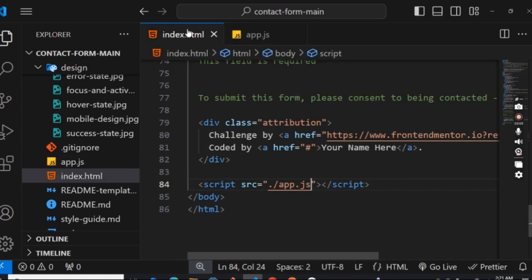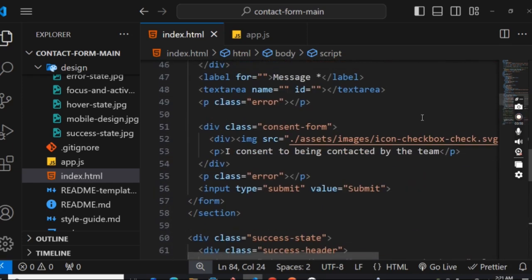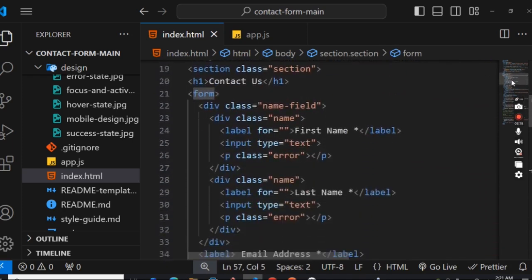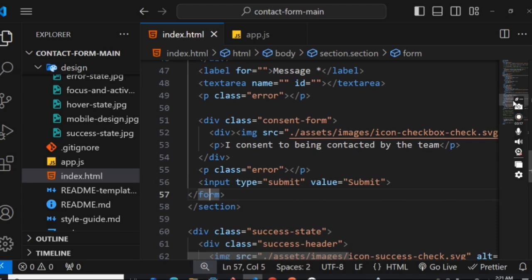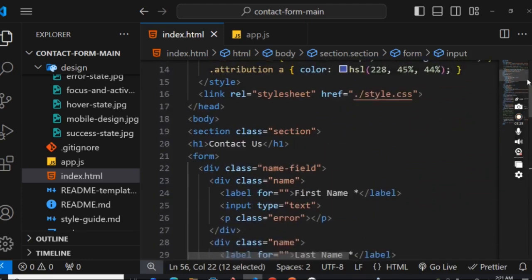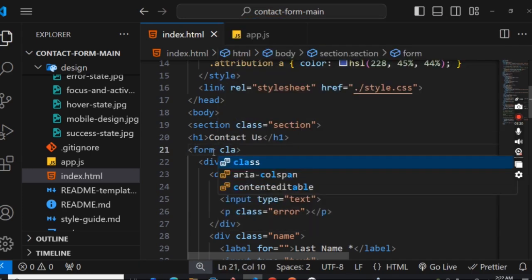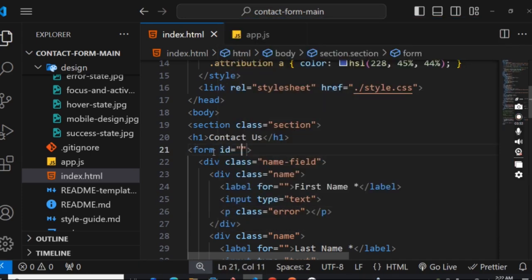The first thing we have to actually get is the onSubmit. You can see that these inputs are all wrapped inside the form tag. So we can get the onSubmit function by giving this an ID. Alright, so let's give this form an ID of, let's say, my form. Okay, so we have an ID of my form.